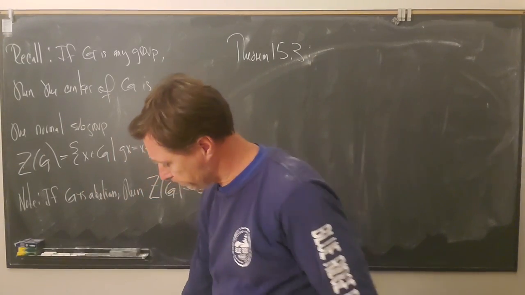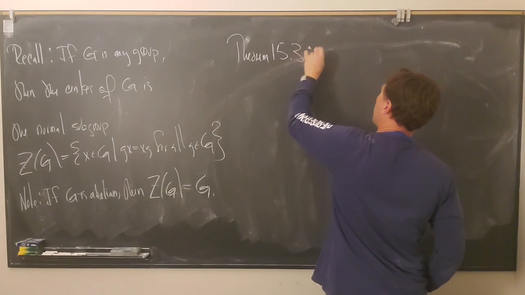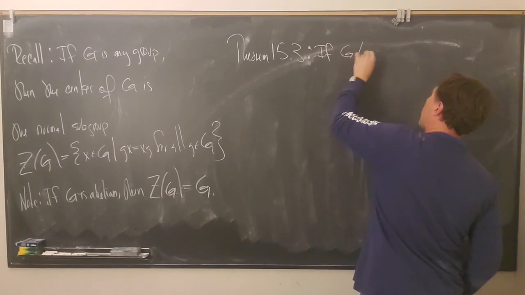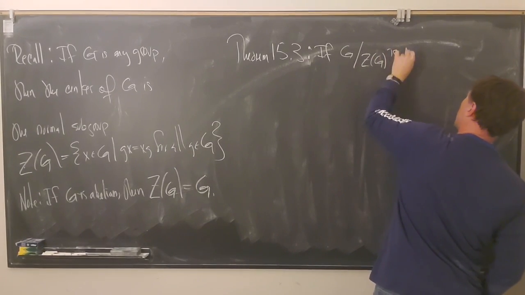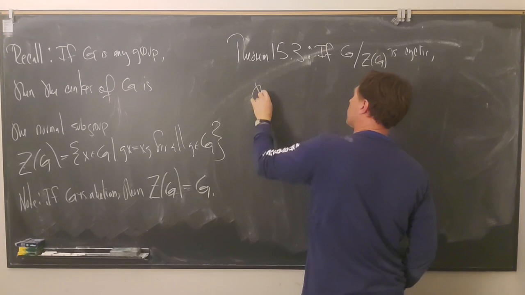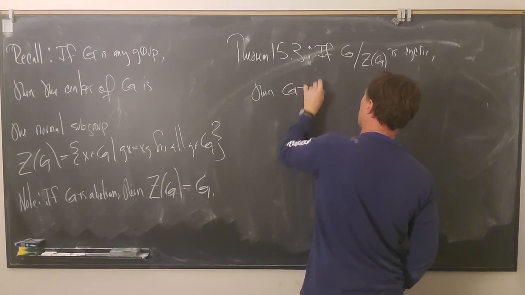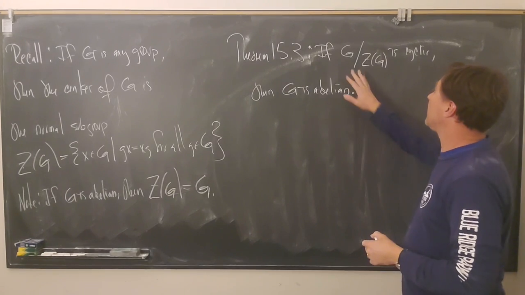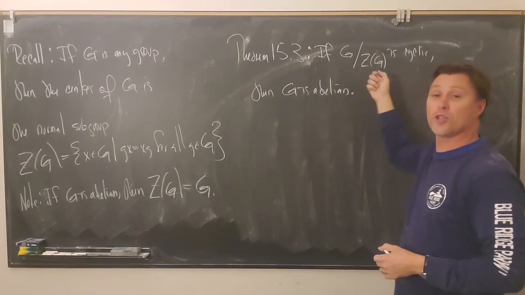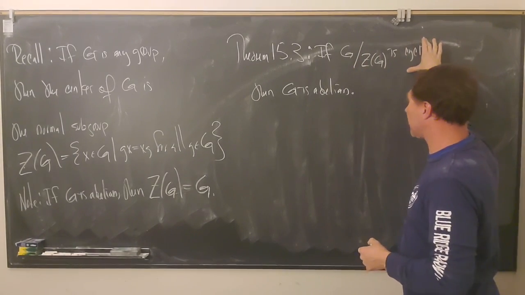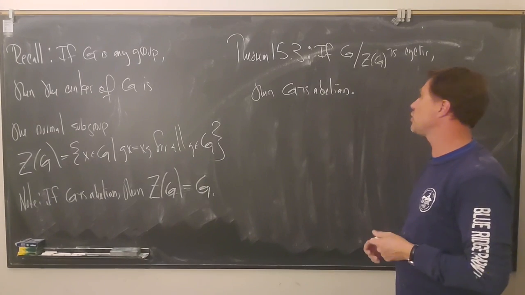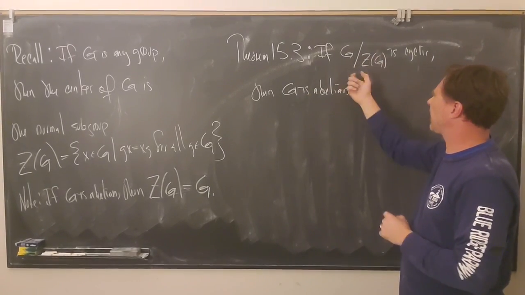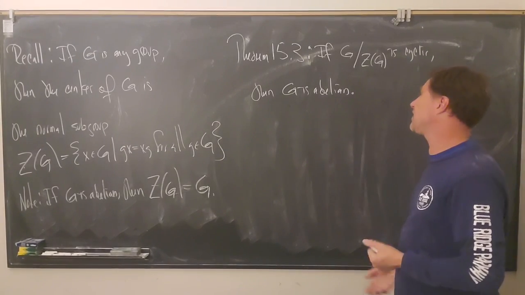And so it goes like this. If G mod ZG is cyclic, then G is abelian. So this continues our theme of getting information about G from knowledge about the quotient. Something about the quotient, in this case being cyclic, forces us to conclude that G is abelian. So it tells us something about G. And of course, once you know that G is abelian, then the fact that it's cyclic kind of collapses everything, and you find out that ZG actually is all of G.